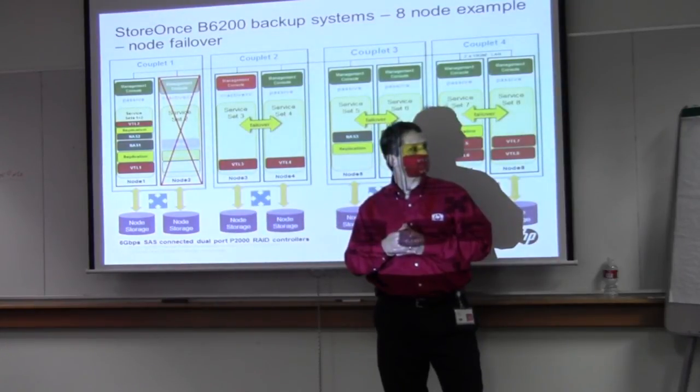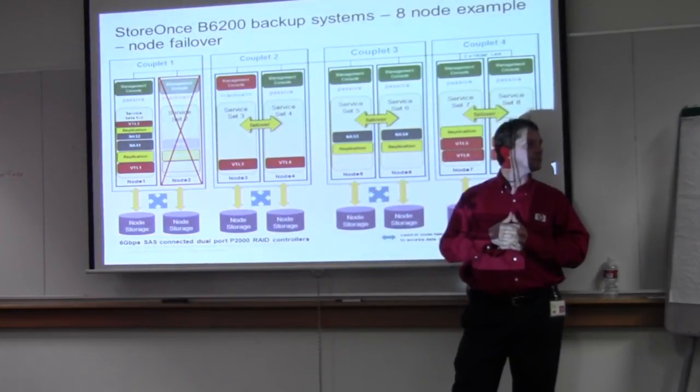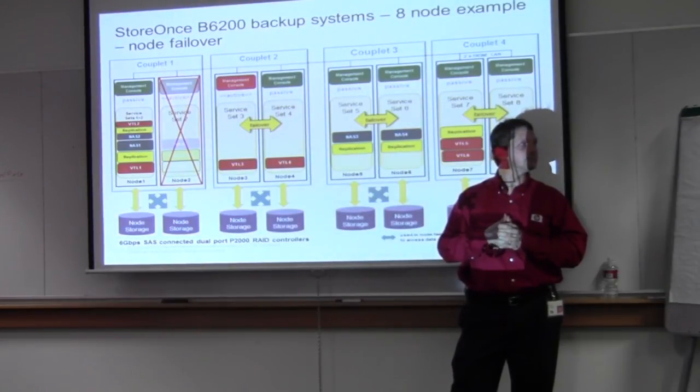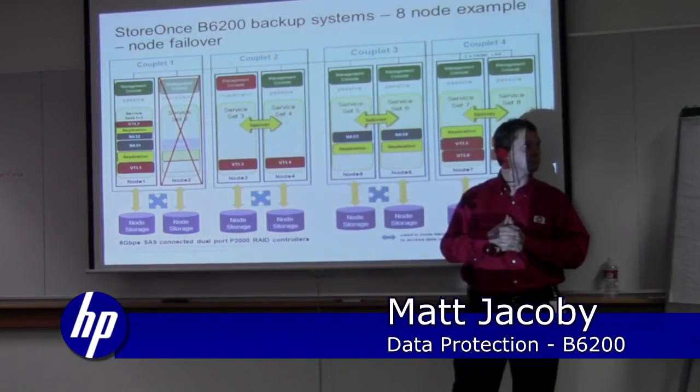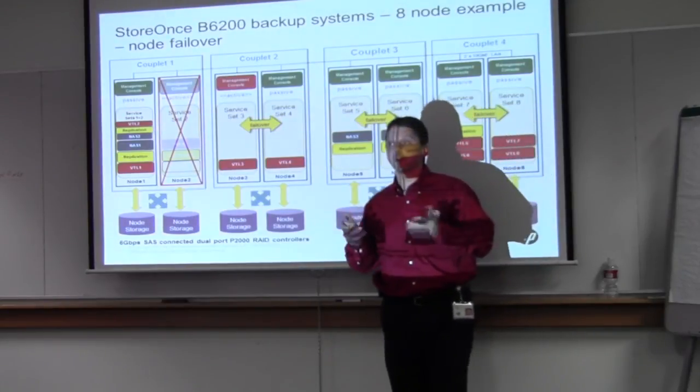So really, there are three ways that we do it today. I mean, obviously the one way is what Matt's been talking about, which is between two locations. With the two locations, you can basically back up at one location and dedupe it over to the other location, or you can run backups at both locations and deduplicate it crosswise. And then the third, as I said, is basically this N-way where you could have 4 or 5 sites and basically replicate. Each site essentially is receiving target data from another remote site, and it's also generating its own source data.